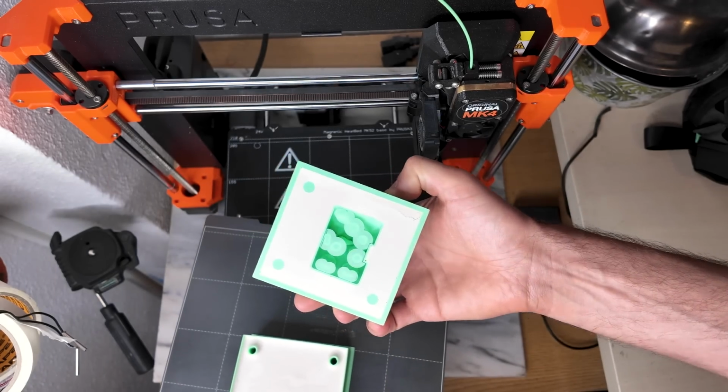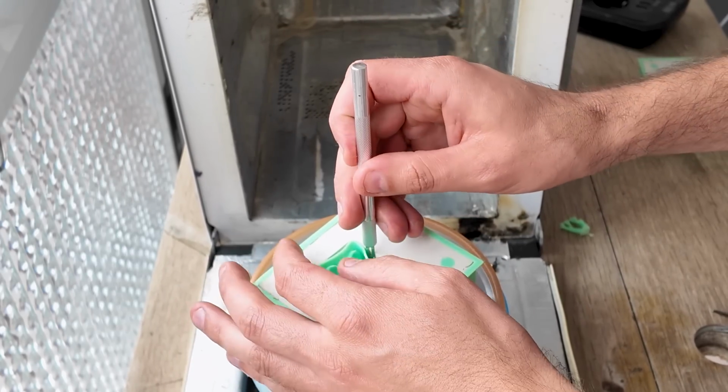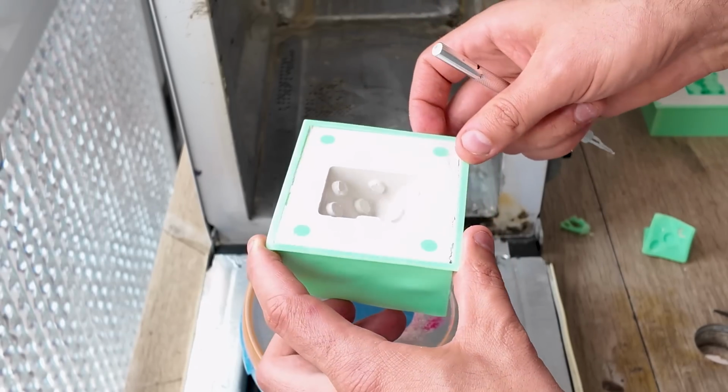Sure, PrintWave casting has its limits. Just like sand casting, you wouldn't be able to cast this egg cup that I did a while ago. But there are things that you can cast that you wouldn't be able to do with sand casting. In a future video, I'll show you how I made a dice. It was printed using supports without any infill, so that way I can just peel it away from the holes. One of the strengths of this method is ease of use.